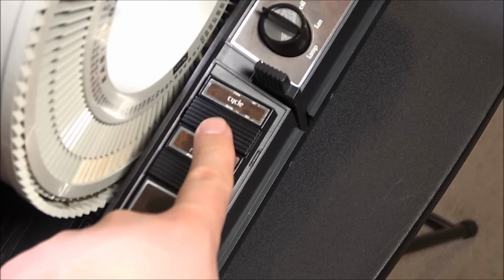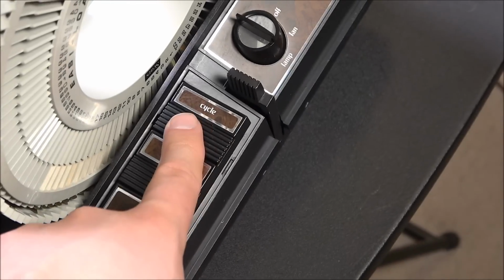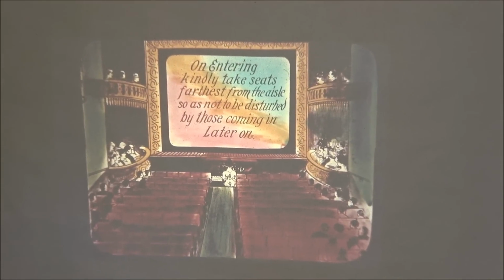So anyway, just to show off quickly here, I'll press the cycle button and this whole thing will come out and it'll completely shift around the slides. And now we're back into the Victorian era here. And I can pull the slide if I so desire. Say something went wrong. But then I can stick it right back in. So everything seems to work.